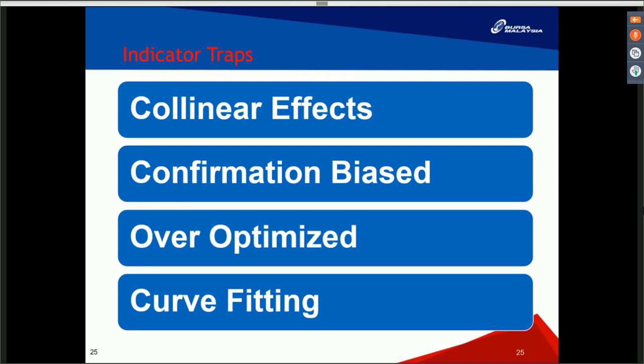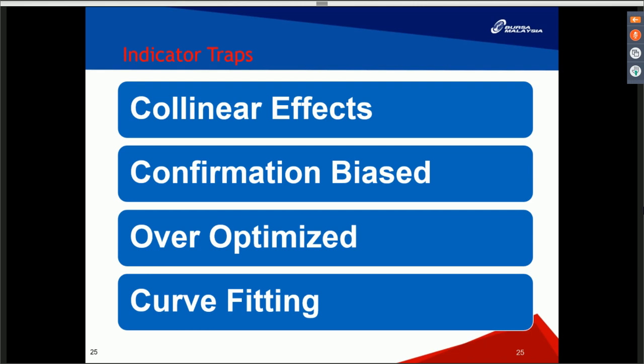If you use this, there are so many variables, because every indicator comes with one or two variables. If you have 10 or 20 indicators, you have 20, 30, 40 variables mixed up, and you would not have a good result in the long run. So don't ever use 10 or 20 indicators to confirm a buy or sell signal.